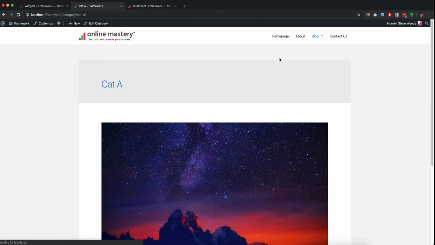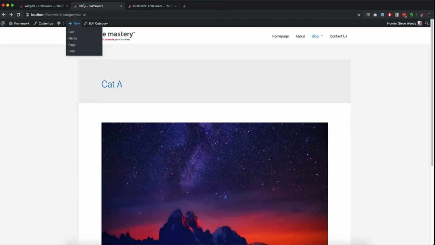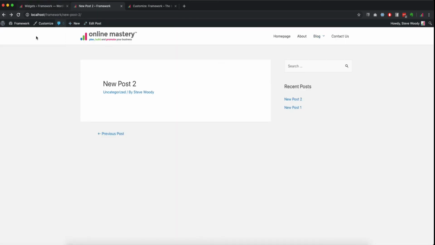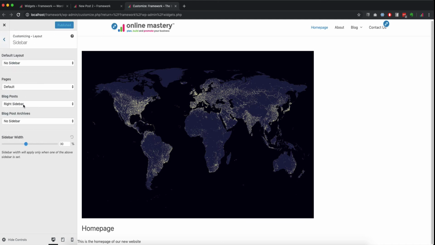However, if I click on the categories, there is no sidebar here at the moment because we told it not to show one. So what I would need to do is be able to go in and change this. I would need to tell the sidebar where it needs to display. Okay, we need to change the archive layout. The reason that it is the way it is at the moment is because in the layouts, if I go back to the sidebar, we said archives no sidebar, so I would need to say the default on an archive page is a right sidebar.